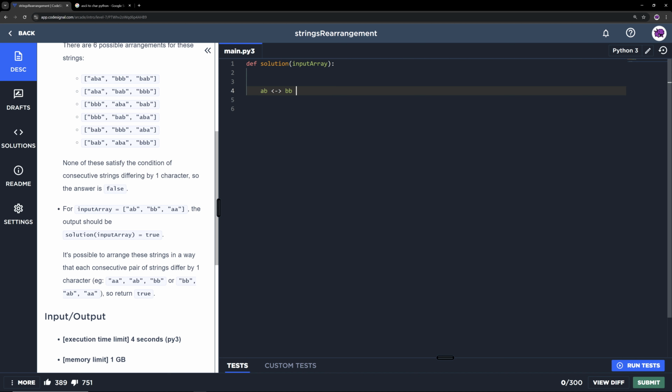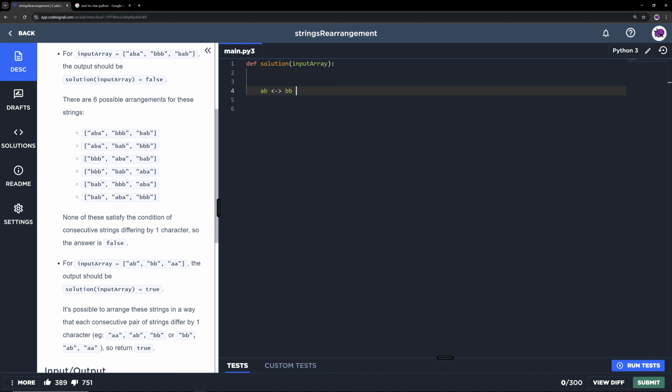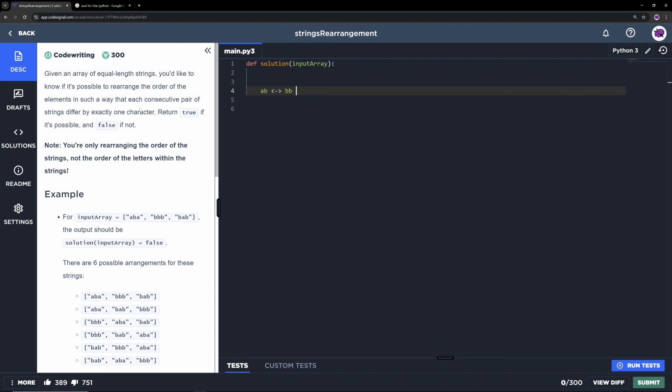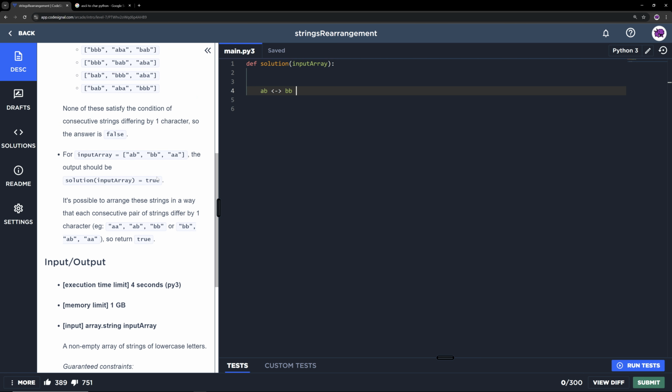And then BB is connected to, well, what is BB connected to actually? Oh, wait. Let me just get the input array. What if it's possible for exactly one character? Oh, maybe I was thinking wrong. Maybe it is not a graph problem actually.